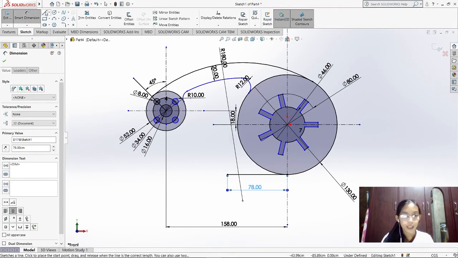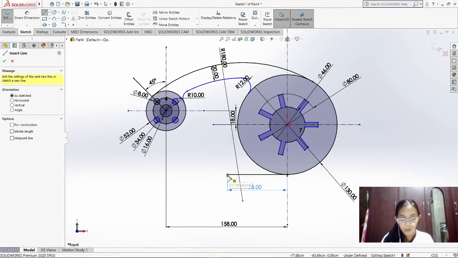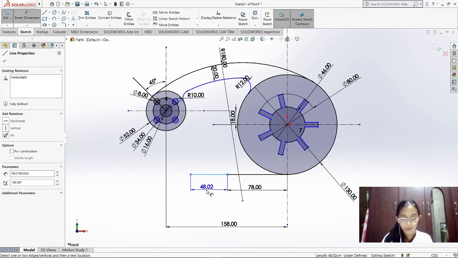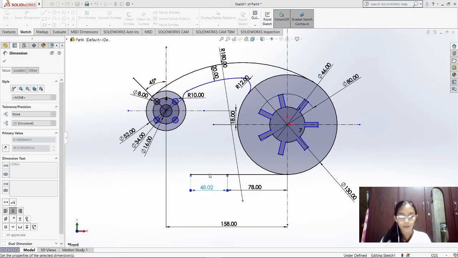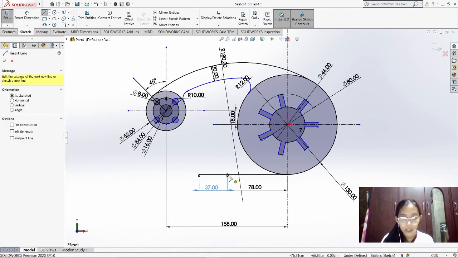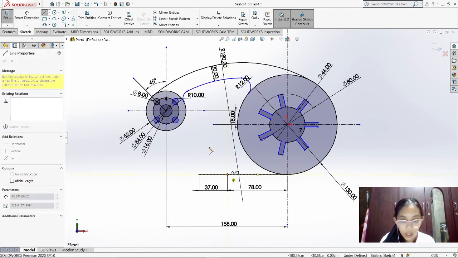Then a line again from this up to this, which measures 37. Next is a line again, this time from here up to this, in line with this point and in the center of our big circle.